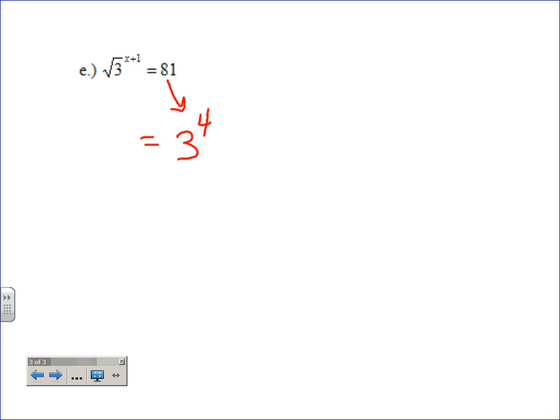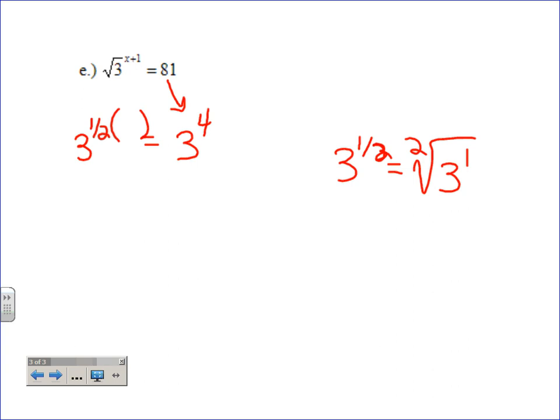Close. 1/2 power. Remember what we did on the other notes? Hopefully you agree that 3 to the 1/2, that's a 2, is equal to a 3 here with a 1 and a 2, right? Same thing, and isn't that what I have, a square root of 3? So you write it as 3 to the 1/2 power, but I have to take it times x plus 1. So now, I hope you're starting to see how helpful that chapter in Algebra 2 can actually be. Without it, if you never would have seen that before, this would just be ridiculous. You'd be like, what are you talking about?